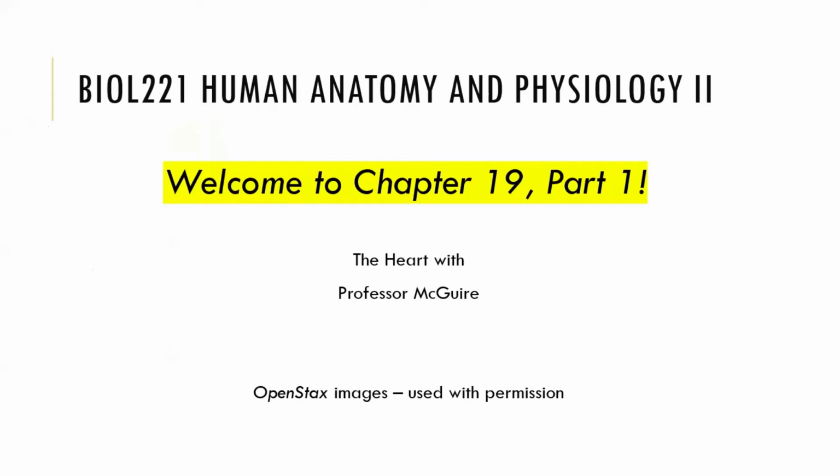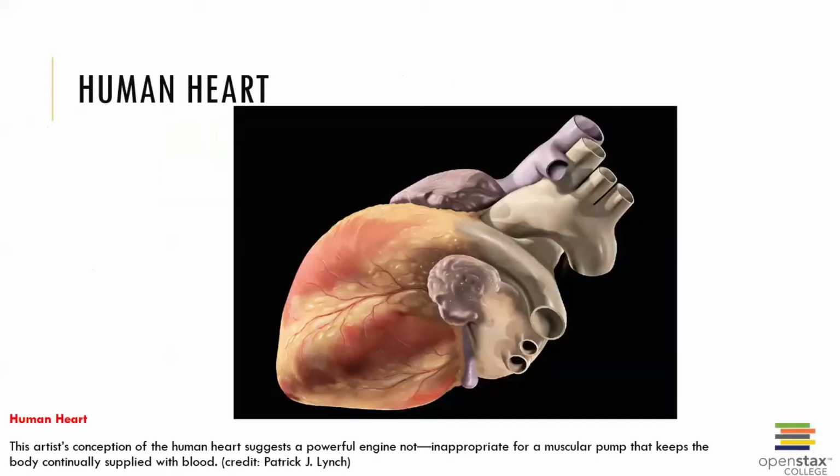All right, now we're ready to get started with chapter 19, and we'll be examining the cardiovascular system, but this time we'll be focusing on the heart. The heart's found immediately behind the sternum. It's situated between the lungs and within what we call the mediastinum, which also holds the great vessels. And those great vessels, for those that are unfamiliar, are the thymus, the esophagus, and the trachea. The heart's about the size of a clenched fist, as you guys can see here.